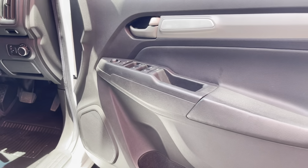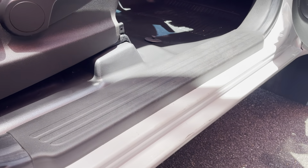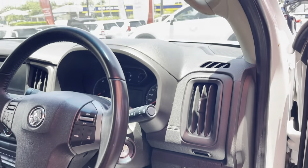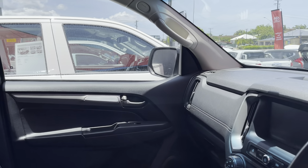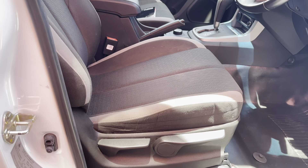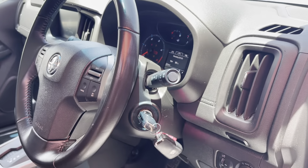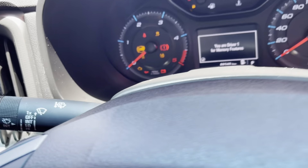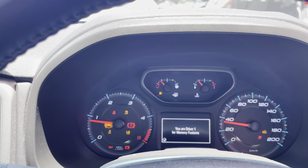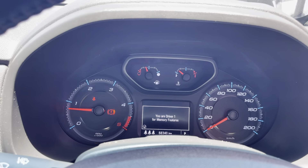Looking in the driver side door now. The panel looks pretty good — a couple of little scuff marks from boots going in and out, but otherwise it's pretty good. Moving onto the floor, up onto the dash, then back over to the passenger seat and onto the driver side seat. Putting the keys in right now, ready to start it up.